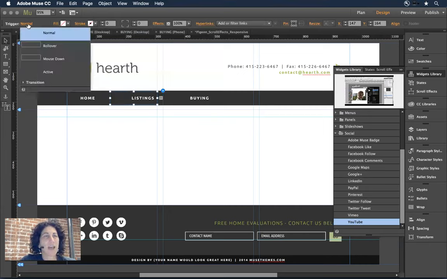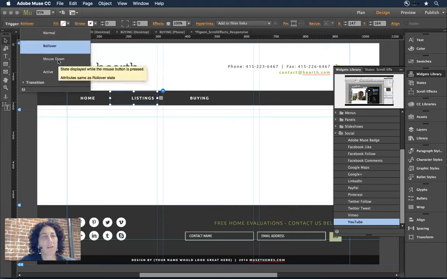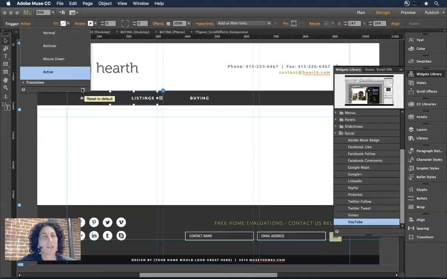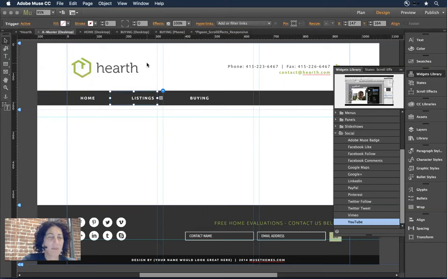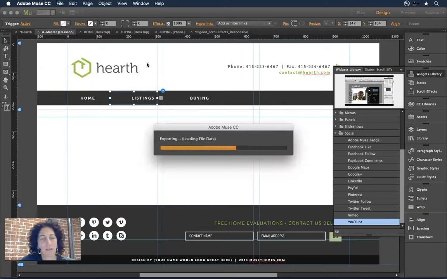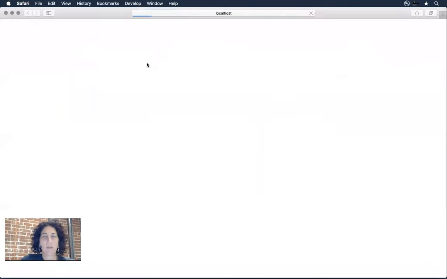Now that I've done that, this styling is inherited. So to quickly come in and strip out styling for everything below it, click on rollover. Notice the trash can there, mouse down, and active trash can. So in essence, I have inheritance starting at the top and rolling all the way down there. With that done, I'm going to preview in browser, hitting Shift-Command-E just to be quick about it.